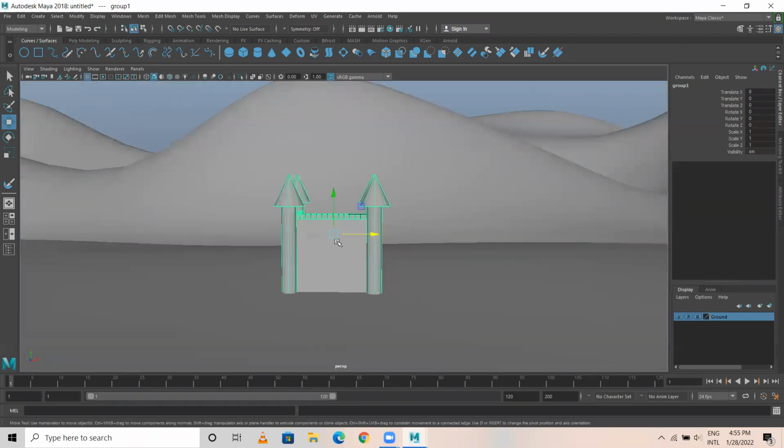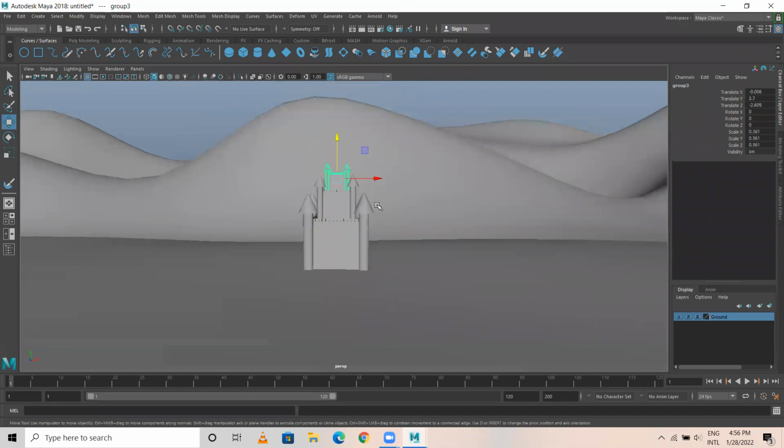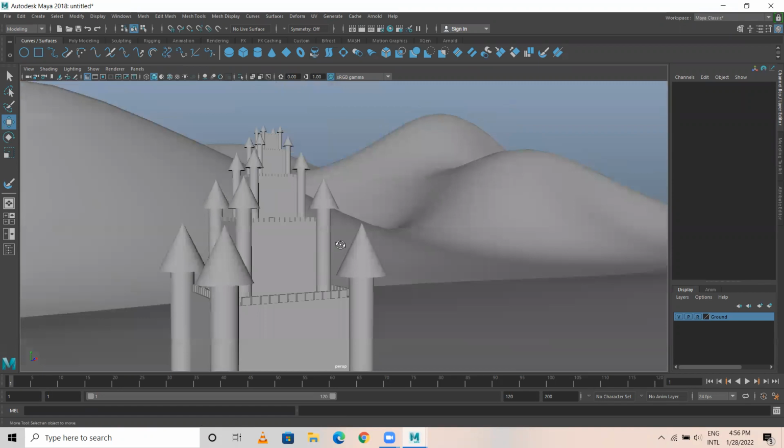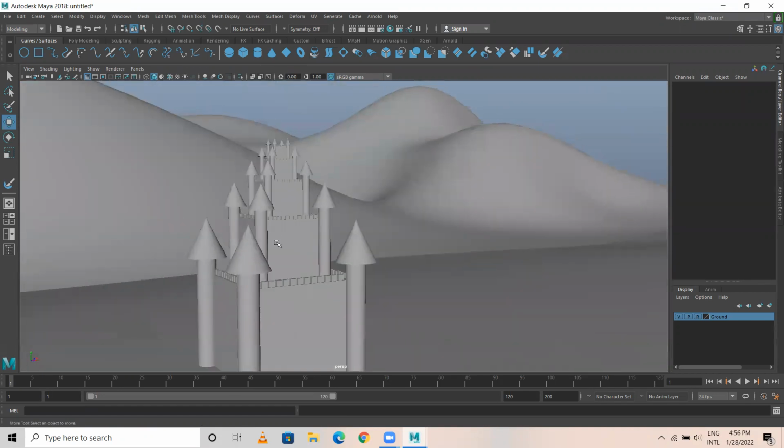Okay, the next step, Control D, I'm going to duplicate this and press R. I'm going to scale it a bit down and lift this up. Then Shift D for duplicate special, something like this. You have a castle, something like this.